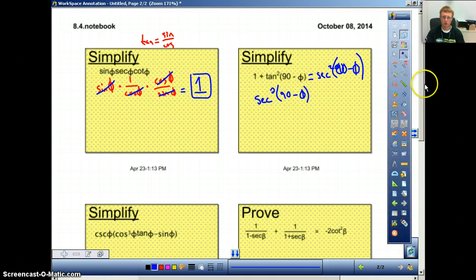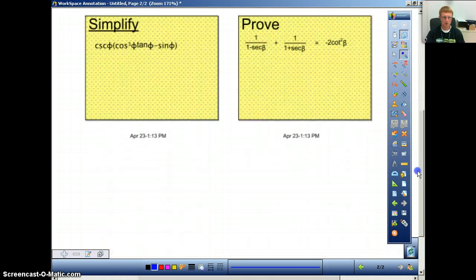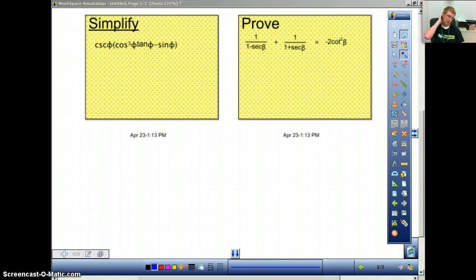And sometimes we will use these identities to make these a little bit easier. So let's go on to the next one. Here's where it starts getting a little bit more difficult. So again, I look at what I have, and I know the tangents are going to always be turned into sines over cosines because that's what else I have here. Okay, so let's kind of look at this.